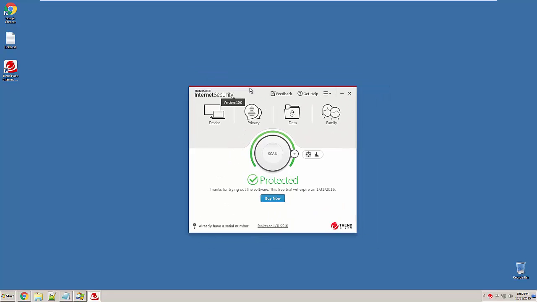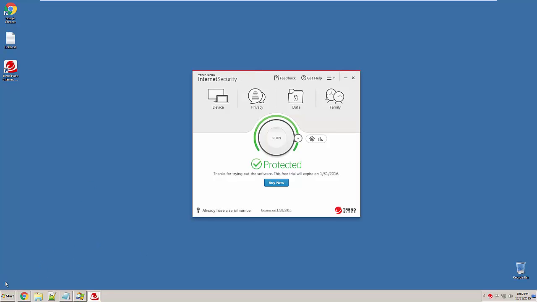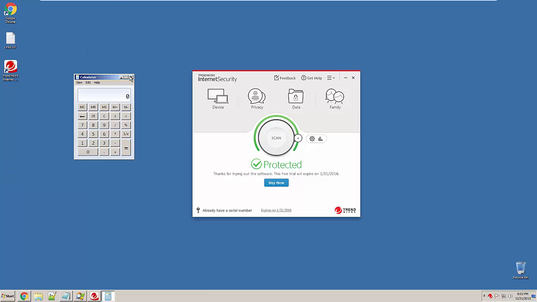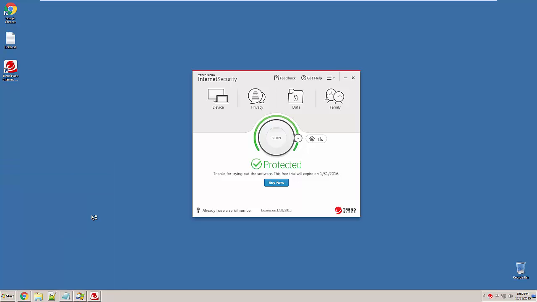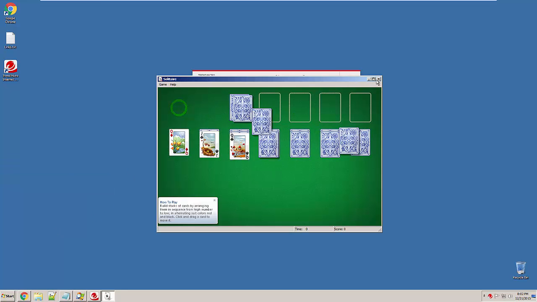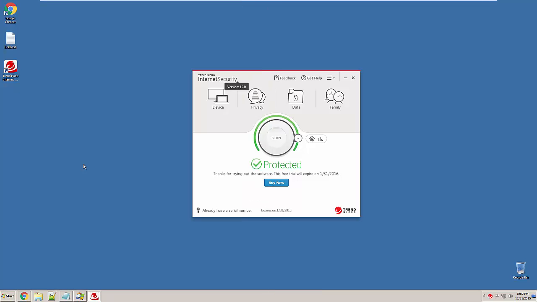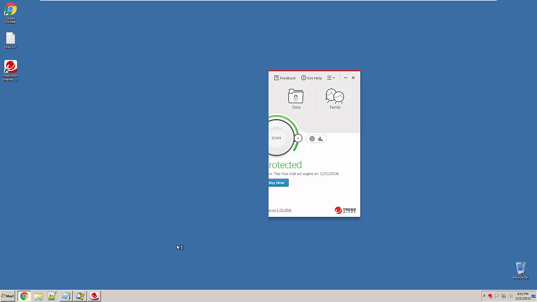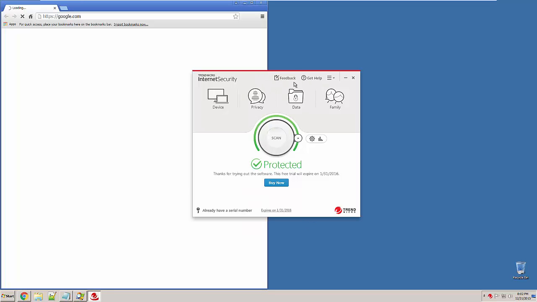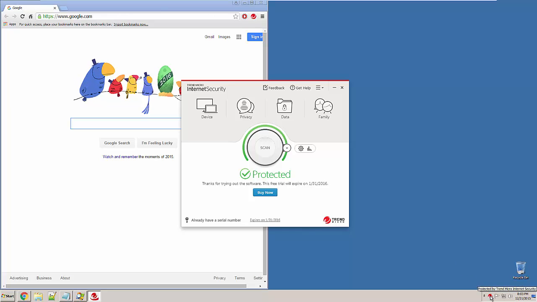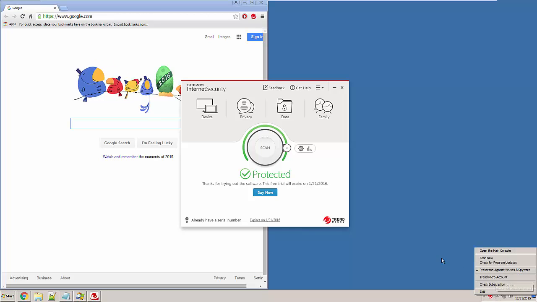I've also noticed something really glitchy about this interface. When I open something like another window, it disappears for a moment and then comes back. Let me see if I can get it to do it. Okay, it doesn't do it with calculator. Can we do it with notepad? Or let's try solitaire actually. Nope, that doesn't work. Well, I can't get it to do it. Maybe if I close and reopen Chrome. Hold on, maybe this will do it. See, it does weird crap. It completely disappeared. And when I first installed this, it actually completely crashed and just minimized down here. It said it was doing an update, but I couldn't open the interface. I couldn't right click on this icon or anything.